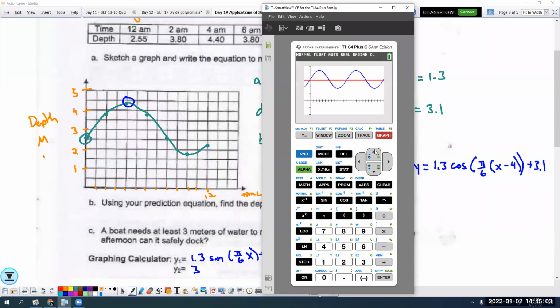And you'll see there, look at that. Look how nice that is. So I can see right here, here, here, here. These are all where the height of the water is at least 3 meters. So I'm going to real quick pause it. I'm going to throw a screenshot of here so I can write on it.